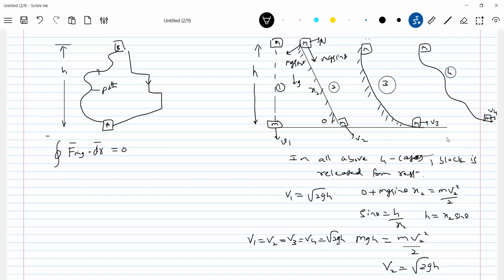If they give us a problem, the third one is very difficult for us, because mg sin theta will be variable. We have to integrate and solve it. But it's very simple. It tells us that the decrease in potential energy, mgh, should be equal to the kinetic energy. That's what this equation is telling. To minimize mathematics, the idea of conservative force is brought here. You can ask me, sir, why are you bringing conservative force? Just to eliminate the mathematical part in solving numericals, we bring in the concept of conservative force. That's all, no other purpose here.